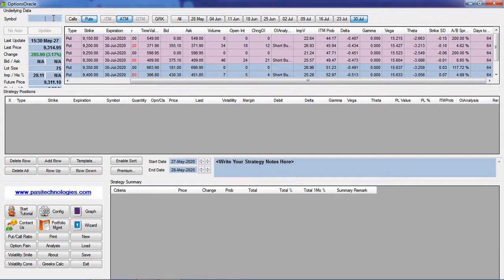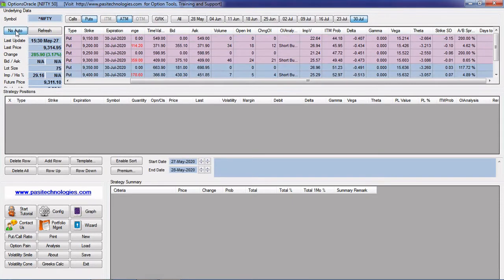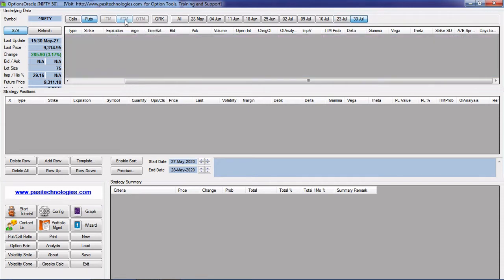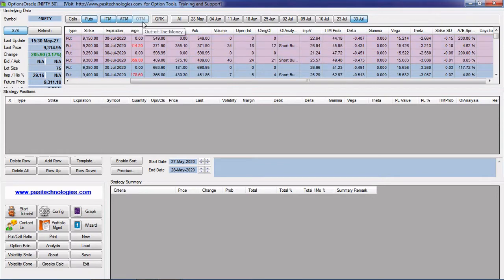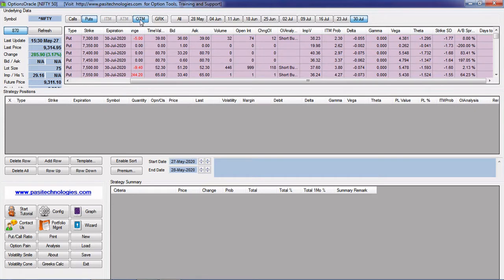First, let's look at OptionsOracle. So if I want Nifty, I just go and type Nifty and wait for a couple of moments to get the latest data, and I can also click this no auto button that refreshes once in 15 minutes automatically, or manually whenever I want I can refresh it. And these are the filtering options. You can see the monthly option, weekly options available, and until next 2 months you will get the expiry date filtering options. And additionally, which is not available in other tools, this ITM options or ATM or OTM, you can select which one you want. If you want only OTM options, you can filter that very well.